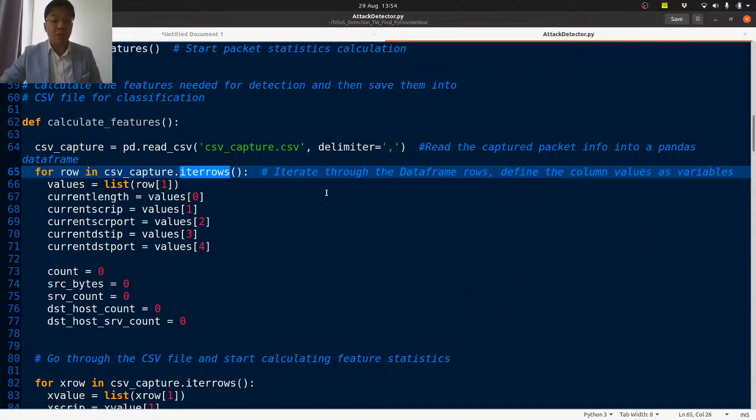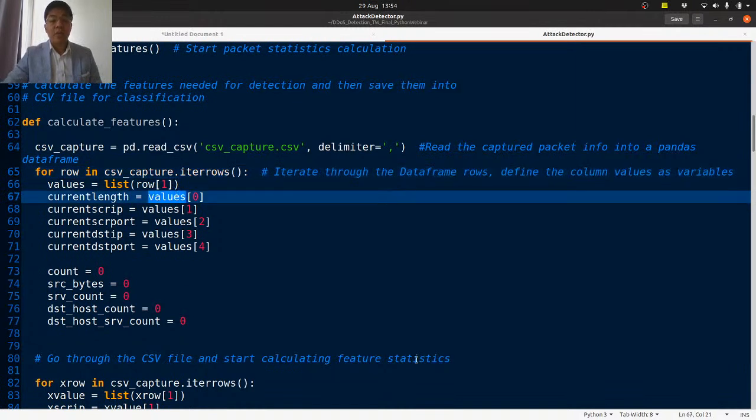For each of the rows in this function, we are going to get a line, and then extract each of the variables from the information that we have written, assigning them to their respective variables.